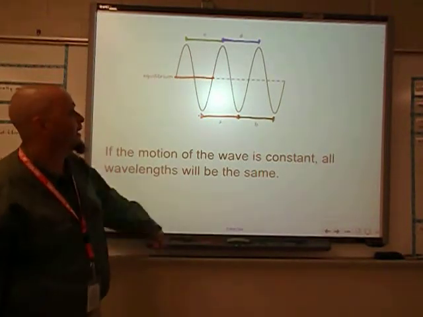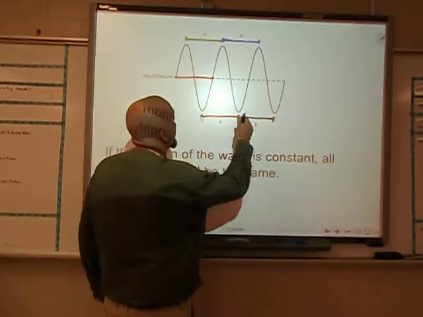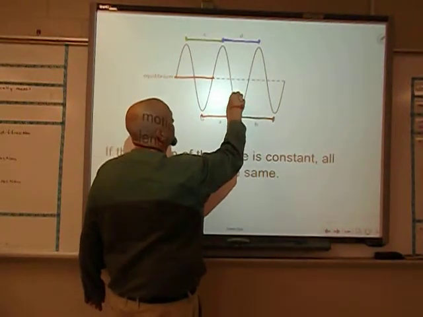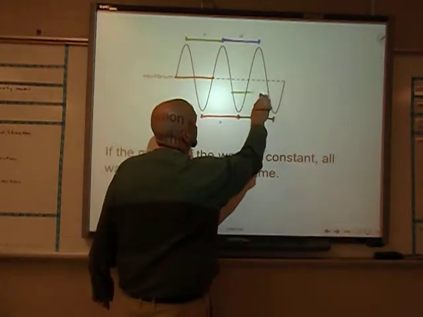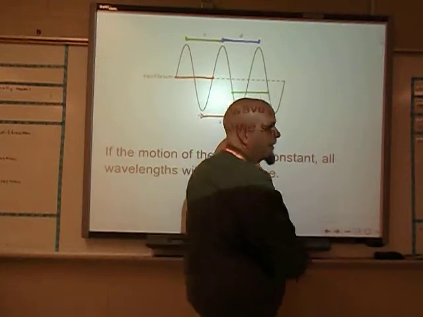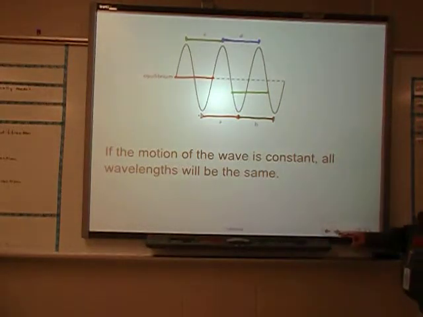And that would be a wavelength, and it would be the same as all the rest. We can go from halfway down to the trough to halfway down to the trough. Measure that, and that would be a wavelength. And again, it would be the same as all the rest. So it's one point on the first wave to the exact same point on the next. That's the true definition.